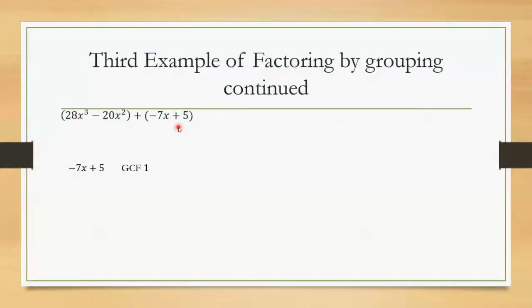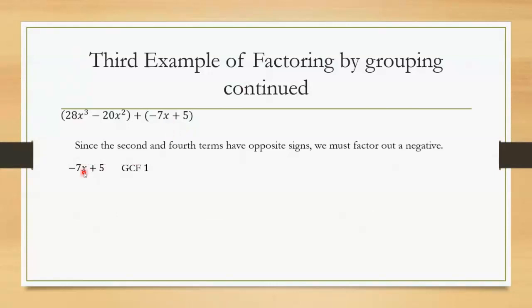Now we want to handle this thing. And notice also that even though this has a GCF of 1, hopefully you can see why. There's a non-zero constant term, so there's no x we could factor out. 5 and 7 we saw only have a common factor of 1. So the GCF of this thing has to be 1.